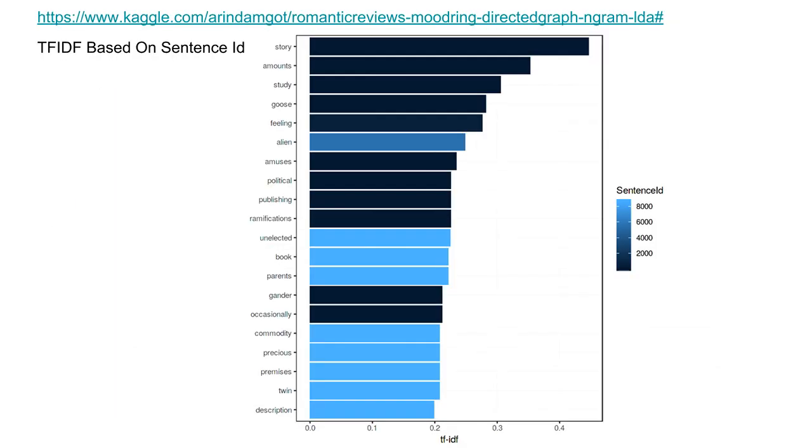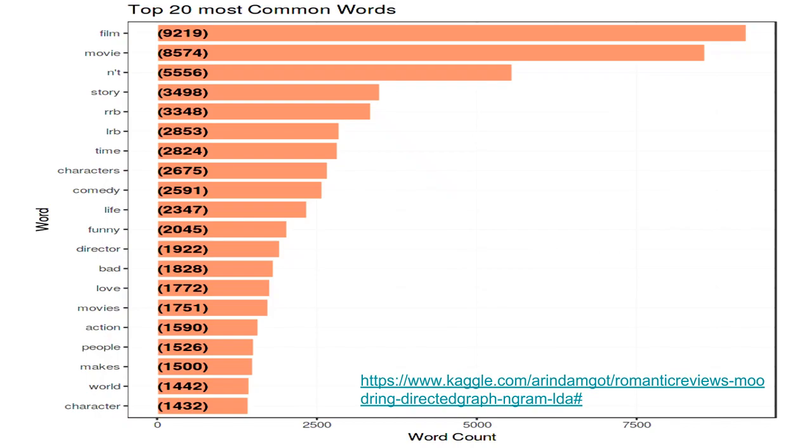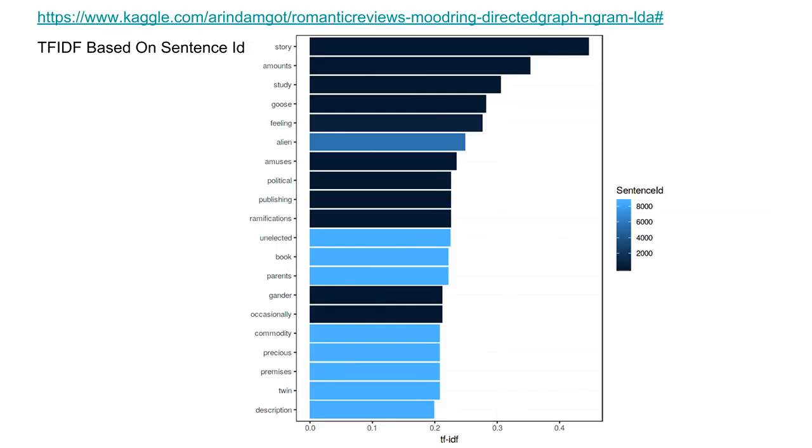If we look at this, this will be just the top words. So some of them could be very common across all the reviews. If we use what's called a term frequency inverse document frequency, we can see more weighted towards what's being said in reviews and not so much the global popularity of the words. So we still have story or words like that, but we end up getting interesting words like goose, alien, feelings like amuses. I believe it says unrelated.